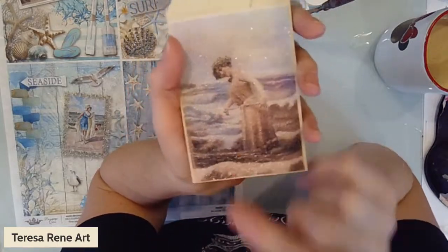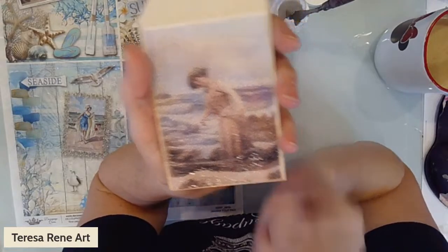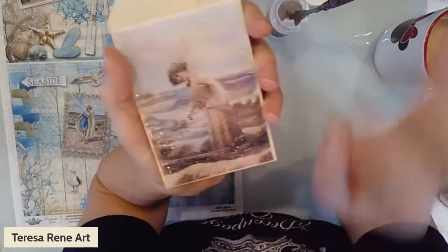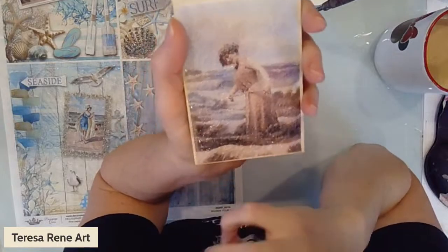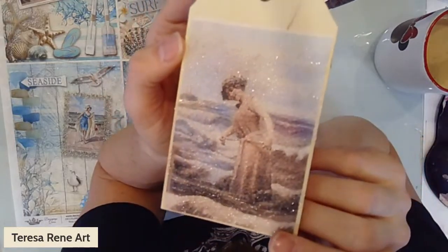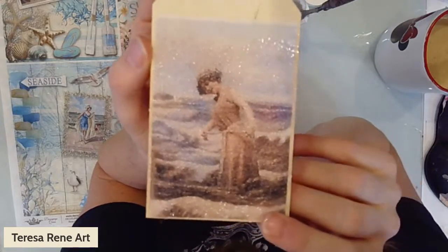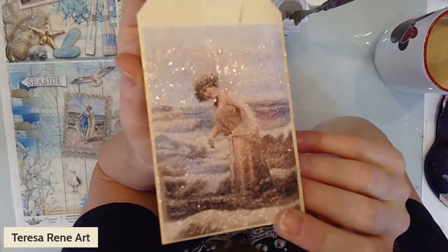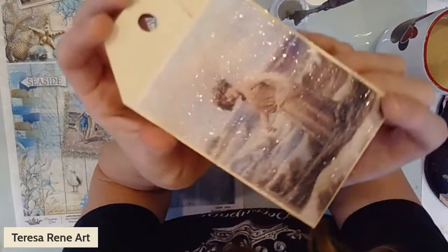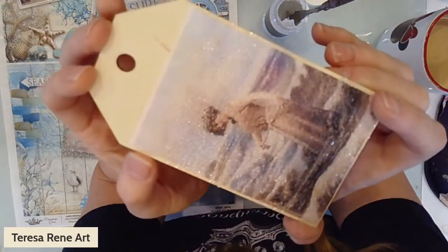Yeah, so she said it's sort of dried, transparent, but not fully. So definitely let it air dry on its own, because if you force it dry, it has a tendency to turn white. So a fun alternative to crackle, you guys. And what I did was I decoupaged this image on, and then I just spread the bead paste over the top. And look at that finish that it gave us.